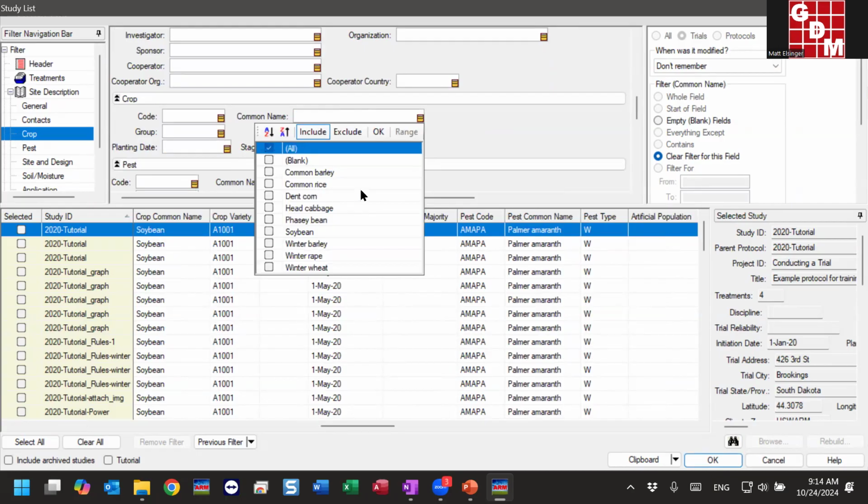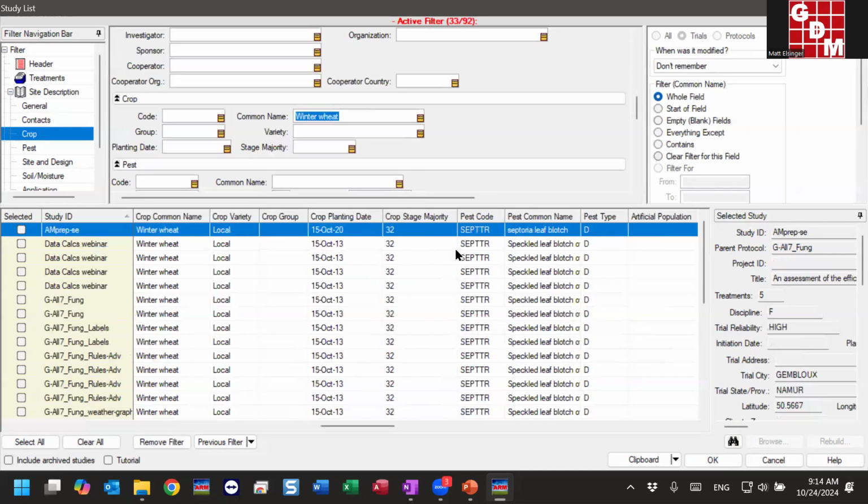If I'm looking for what we've done on wheat, I can make sure to choose any of those. Once I make a selection and press OK, the list shortens to only trials that have that selection. So at the top, I can see now I'm only seeing 33 out of 92.